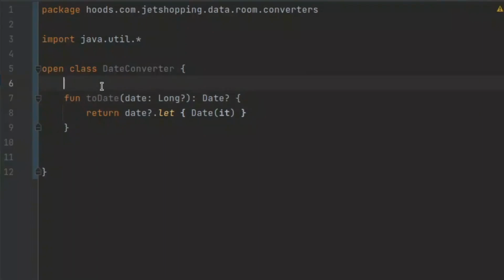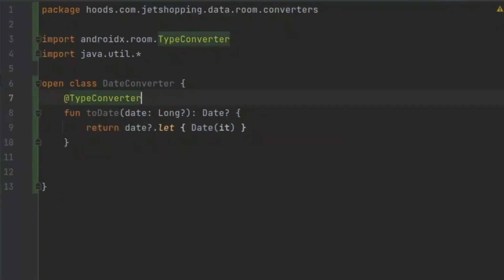And basically here we have to annotate this with a type converter. And basically we are going to tell Room, hey, this method is going to be used to convert a date from long to a date format, which can be easily understood by Android OS. And we can easily create another type converter. We can just call this type converter and create a function and call this, for example, from date, so that we can easily differentiate this method.